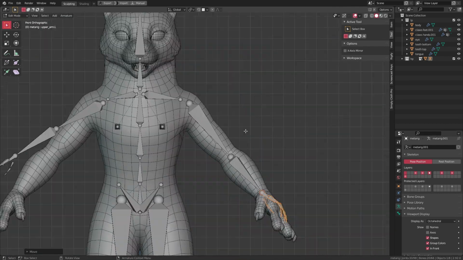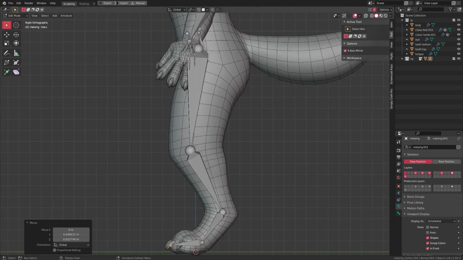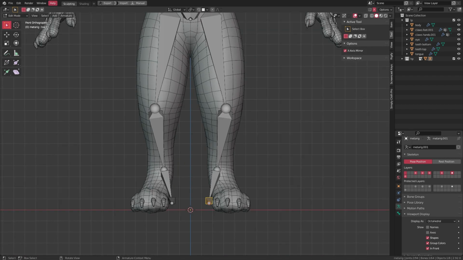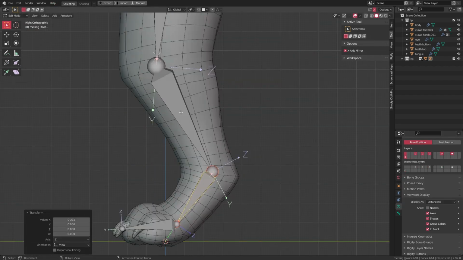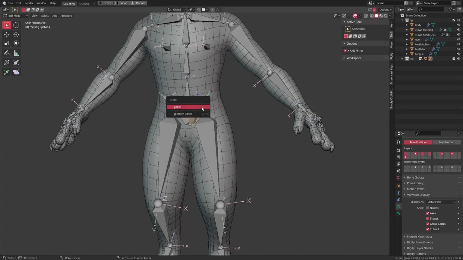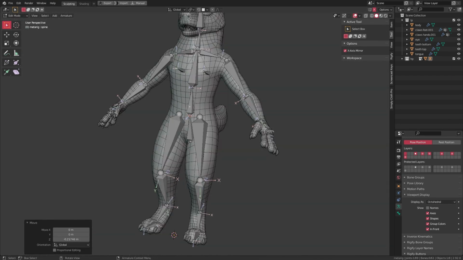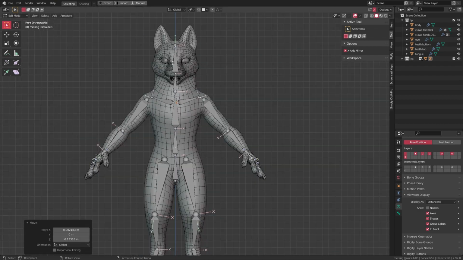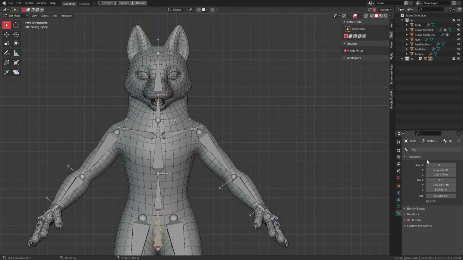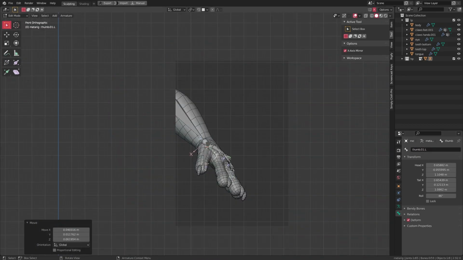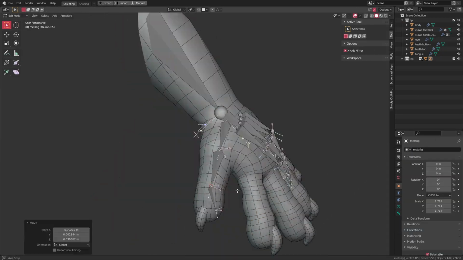And with that short little aside over, we're done with the retopology and it's time to start working on the rig. And as I said in the beginning of the video, I'm very much not an expert on rigging. It's not something I do a whole lot, and I especially don't get very technical, like I don't generally make super advanced rigs. For models like this, especially commissions, I generally stay to the most basic bare bones, just a simple FK rig, with no fancy stuff, no face rig or even Rigify or anything like that.